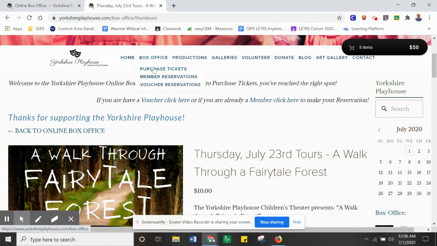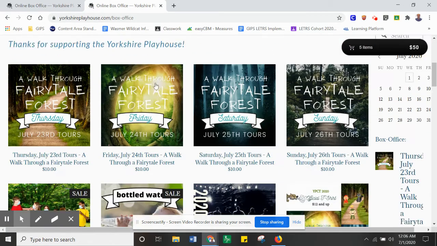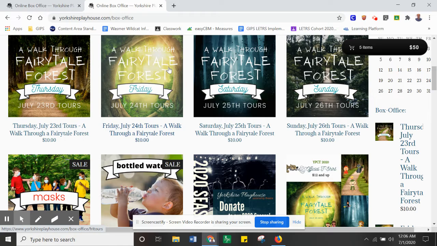I'm going to go back to box office. Remember, I need other tickets. So to just do it in one swift transaction, I'm going to go ahead and, oh boy, I've got some people that like afternoons. They don't like to go in the evenings. They're just going to prefer to get tickets in the afternoon. And right now our Sunday shows are the only afternoon shows. So we'll go to Sunday.